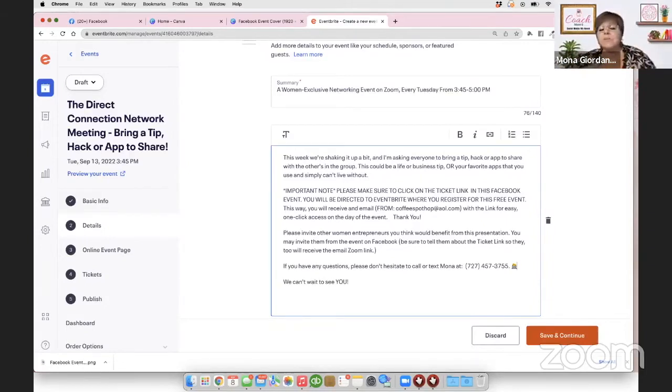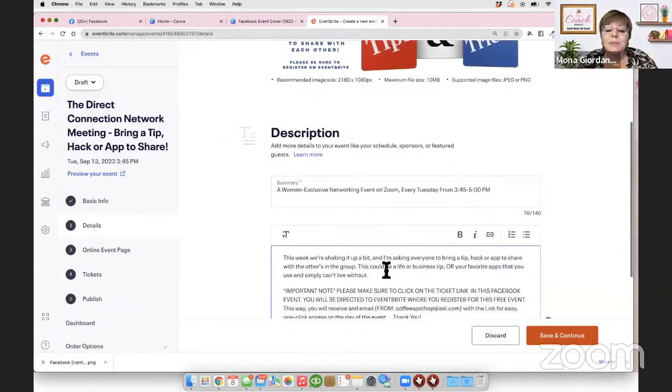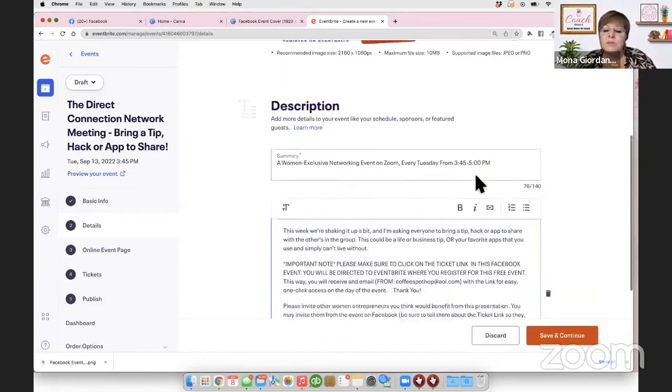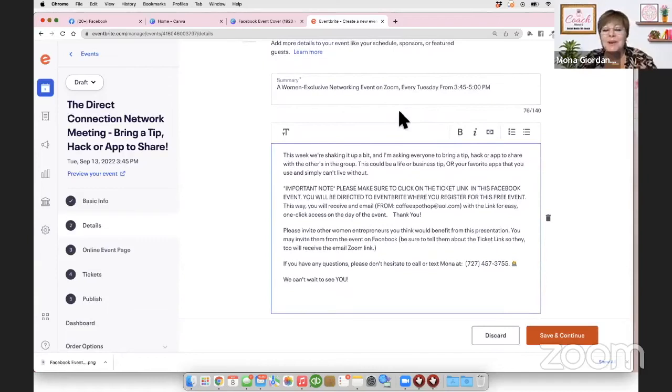Now, I think that I'm going to stop there because honestly, you don't want it to be just this wall of words that goes on and on and on. That's really boring. And really the most important part is this little bit right up here at the top. They're going to decide in the first 3 to 5 seconds whether this is something they're interested in or not. But the other is just, I guess, formality. You go ahead and let them know some of those benefits. Some people read it. I'm not sure if everyone does. I would be interested to know if you read all of this printed material, the text, when you're checking out events. So let me know in a private message.